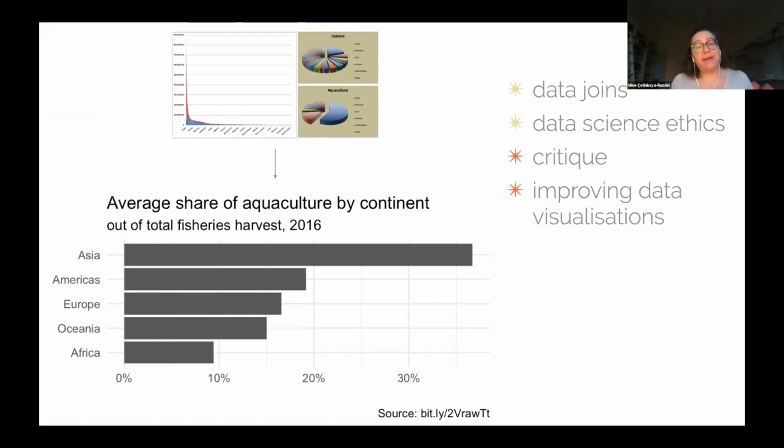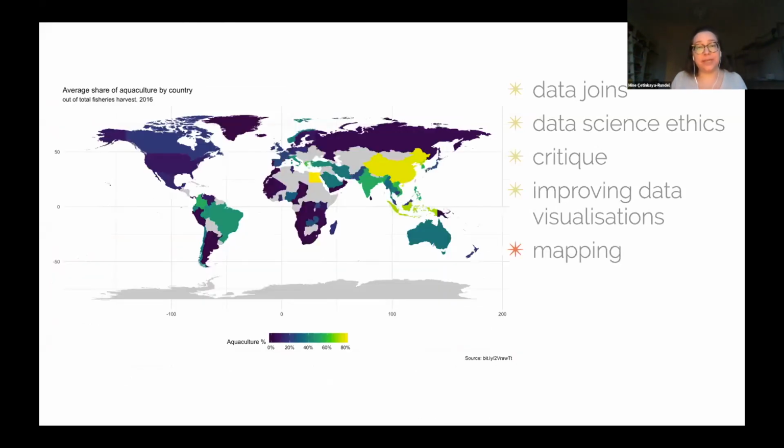Once we do this and we have our data in a tidy format, we can do things like country comparisons. So we critique the original plot, improve the data visualization, and we even do a little bit of mapping by introducing the idea of shape files a little bit. Mapping could be its own class as a whole. So I would say dipping our toes in mapping would be the right thing to say here. But when you're mapping things like countries, there are R packages that already have these shape files.